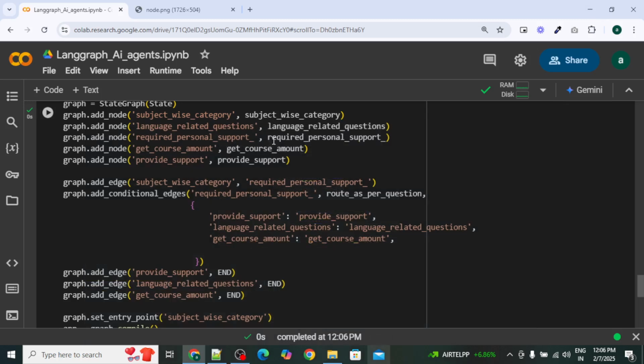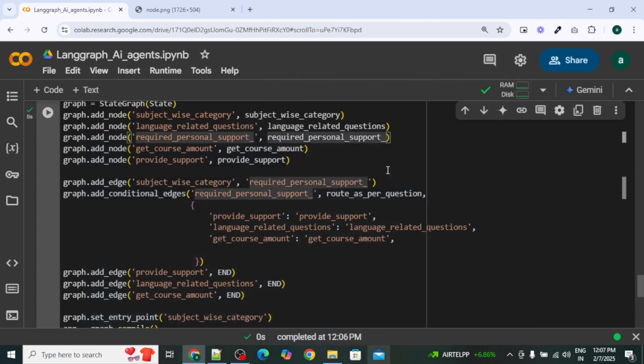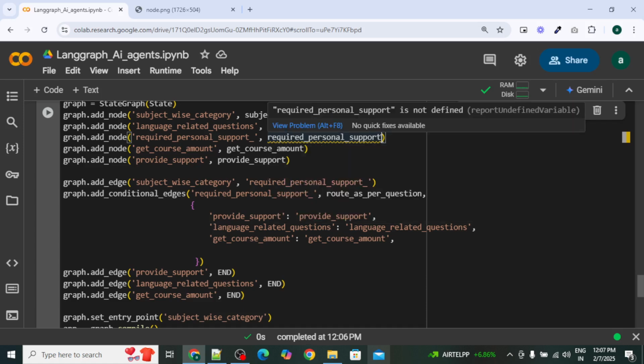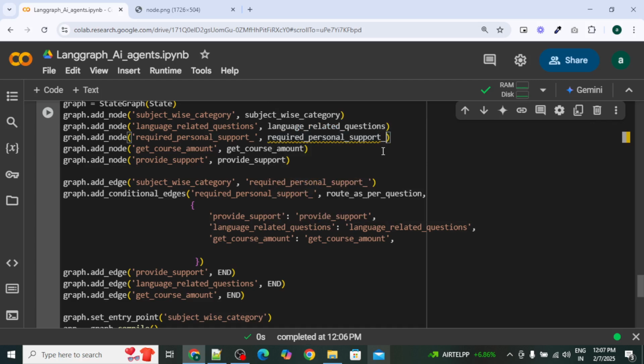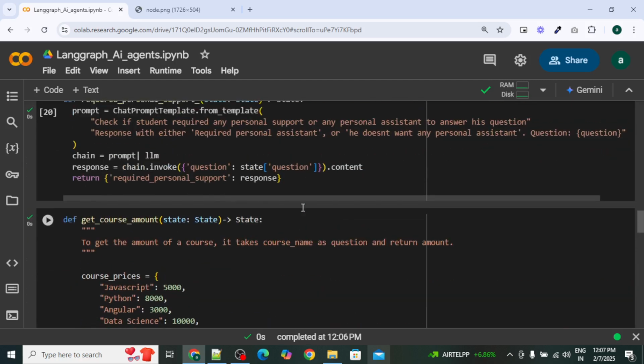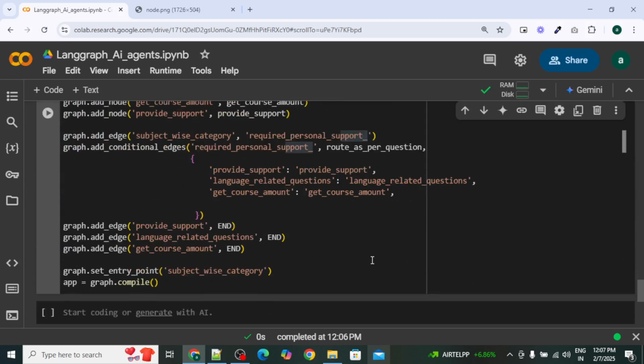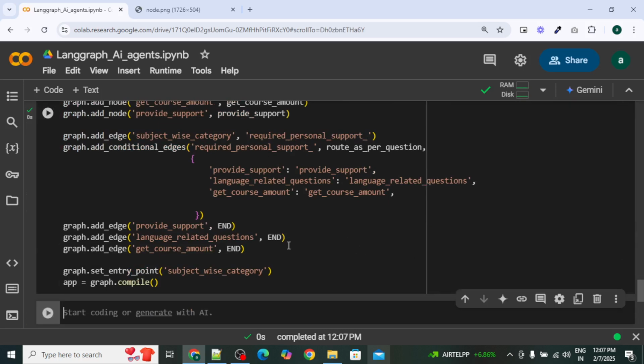Okay, actually the issue was something like this. Earlier our function name was something like this, but actually this is acting like a key. If you do remember, earlier we created a class, and inside that class we created certain keys, right? So the function name and key are the same, so that's why I had to change the function name. Even at the top I have changed the function name. See, this is the function name, but the key is this. That's why it was throwing the error. So I ran this. Okay, now we have completed our main important part.